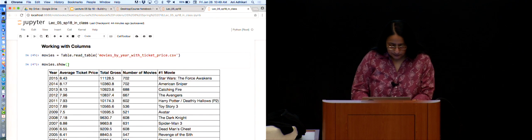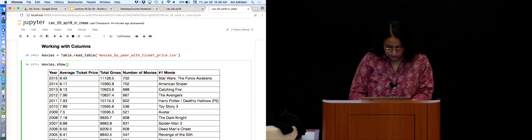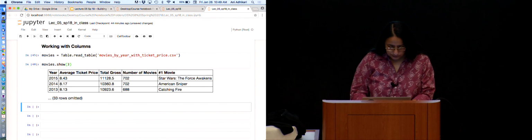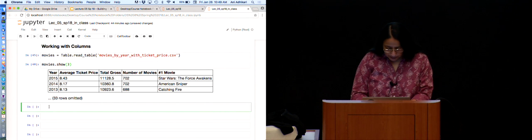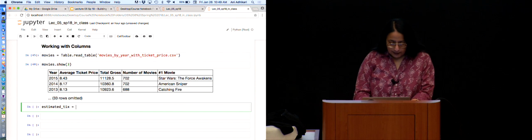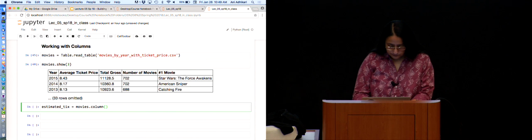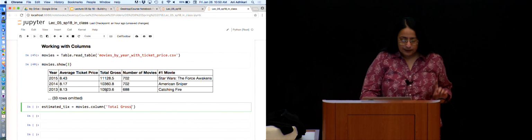Okay, so that I'm not having to scroll through, I'm just going to look at the first three rows now. Okay, so here we go. Estimated tickets. Okay, so what do I have to do? I have to take movies, the total gross column, yes? I have to be a little bit careful about this.